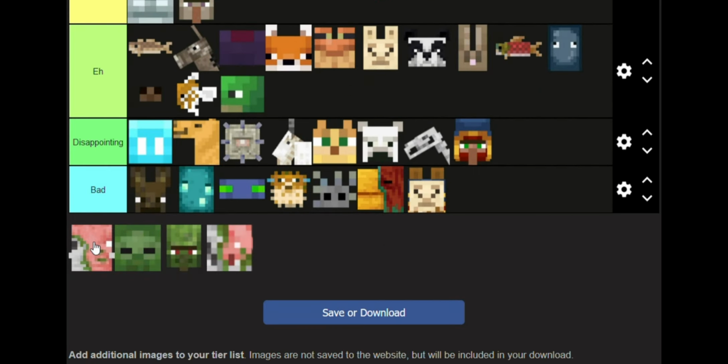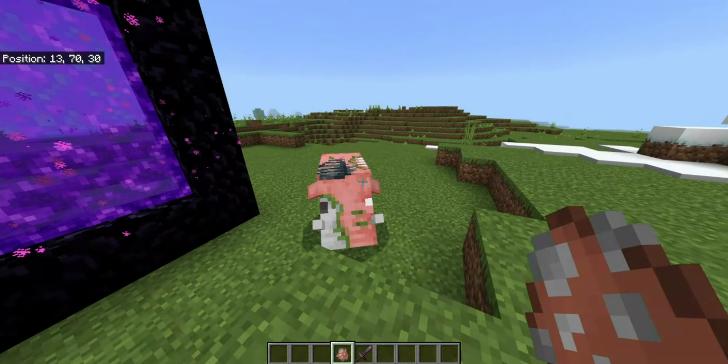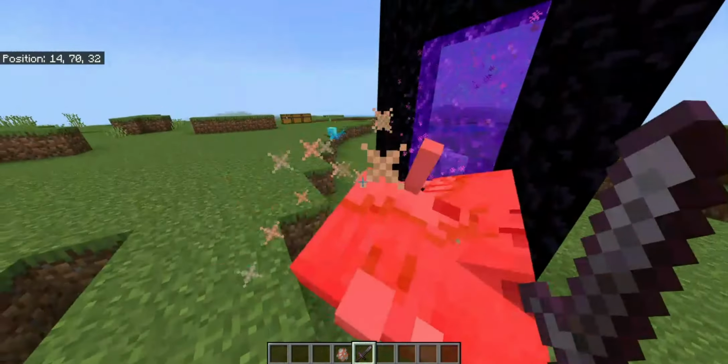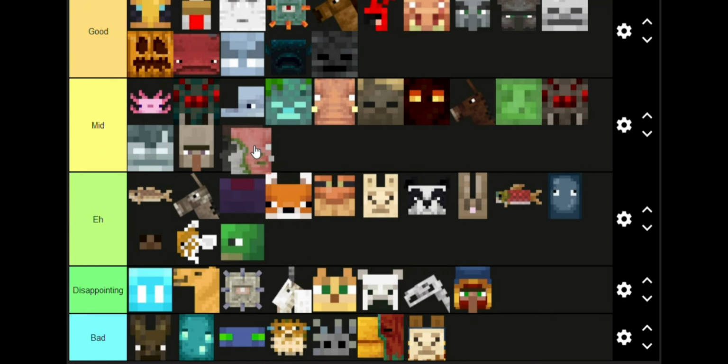A zoglin is what happens when a hoglin goes to the overworld, and it's honestly pretty boring. You can kill it, and it just drops rotten flesh, so it's even worse than a hoglin. Honestly, this is not a great mob. I'm going to put it in eh.